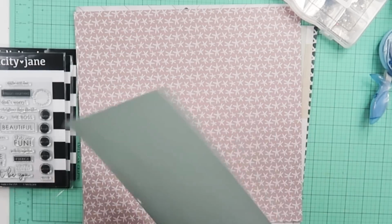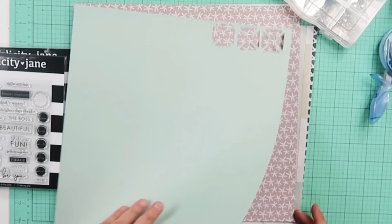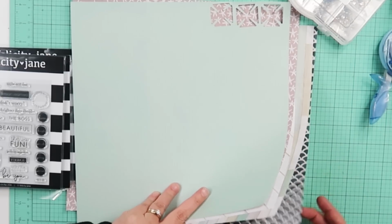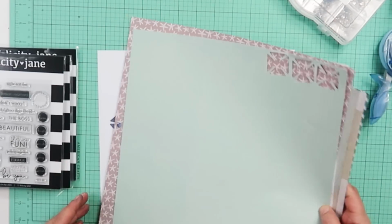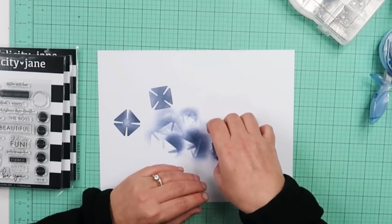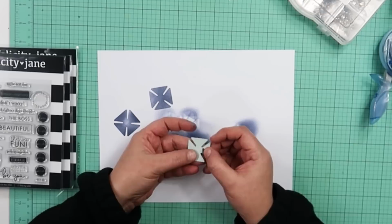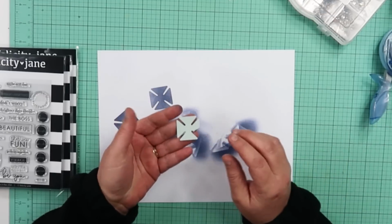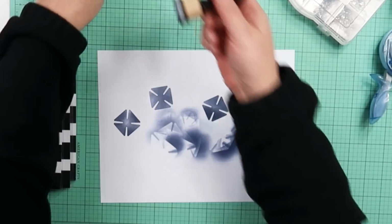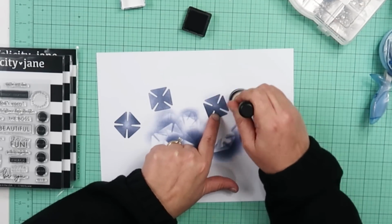These are the papers I pulled out, and you can see I already have punched off of right here. These are the ones I'm going to do for this layout. And like I said, I also pulled out a sketch, but let me show you what I've done already. I punched this out. And because pinwheels, you fold them over, right? So two sides show. I'm using a paper pad that is single-sided. So I used my mini ink pad like this, and kind of just went like this on the background.